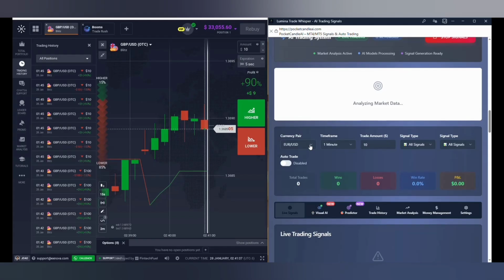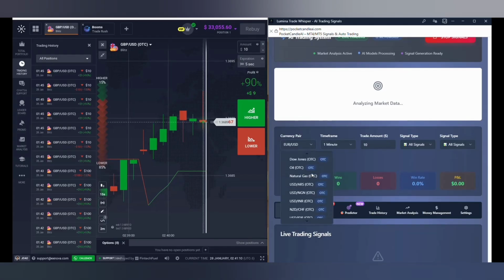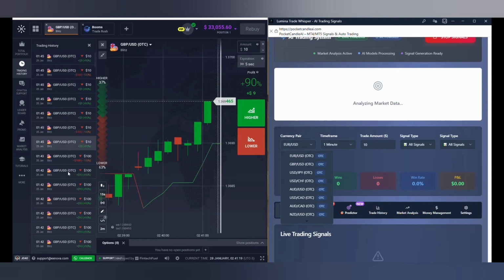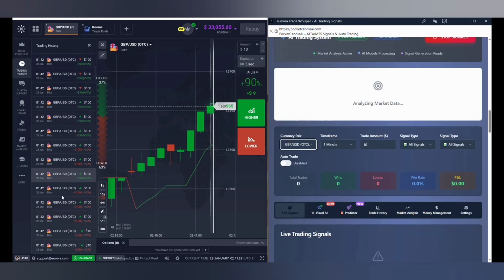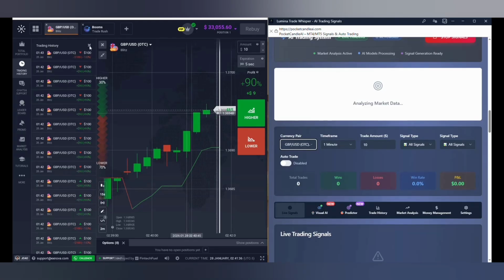Now listen very carefully. Here I'm going to choose my currency pair. If you take a look here, guys, I'm only trading this. You don't need 10 currency pairs to make money. I'm only trading with this. Focus on high payout here. So I'm going to choose what I'm trading with. As you can see, just the same currency pair I'm trading. It shows that you don't need a lot of currency pairs to make money.